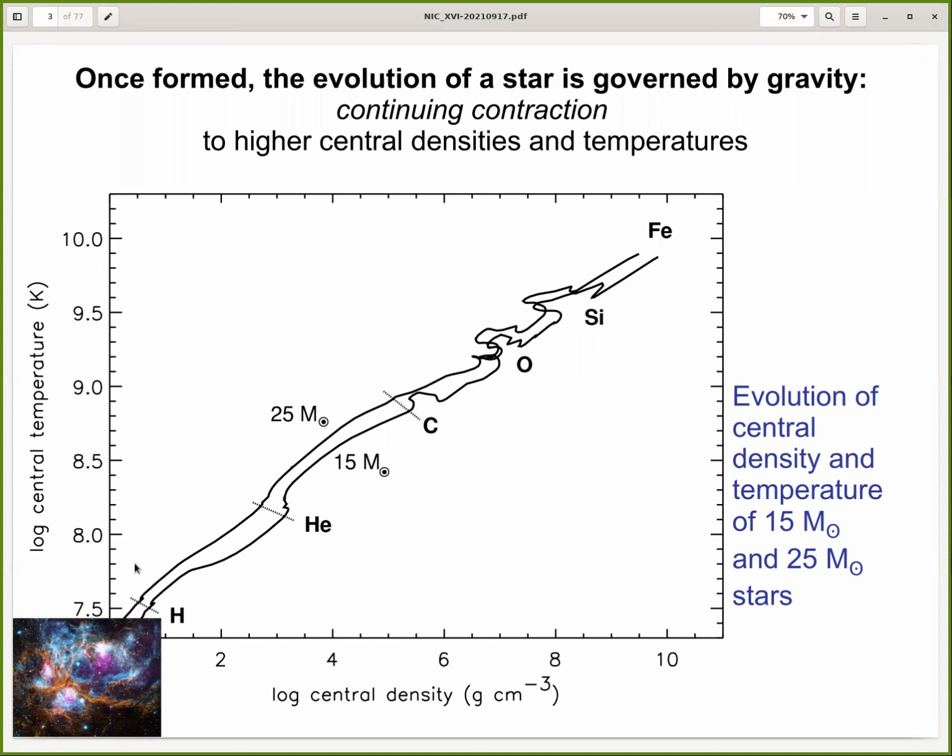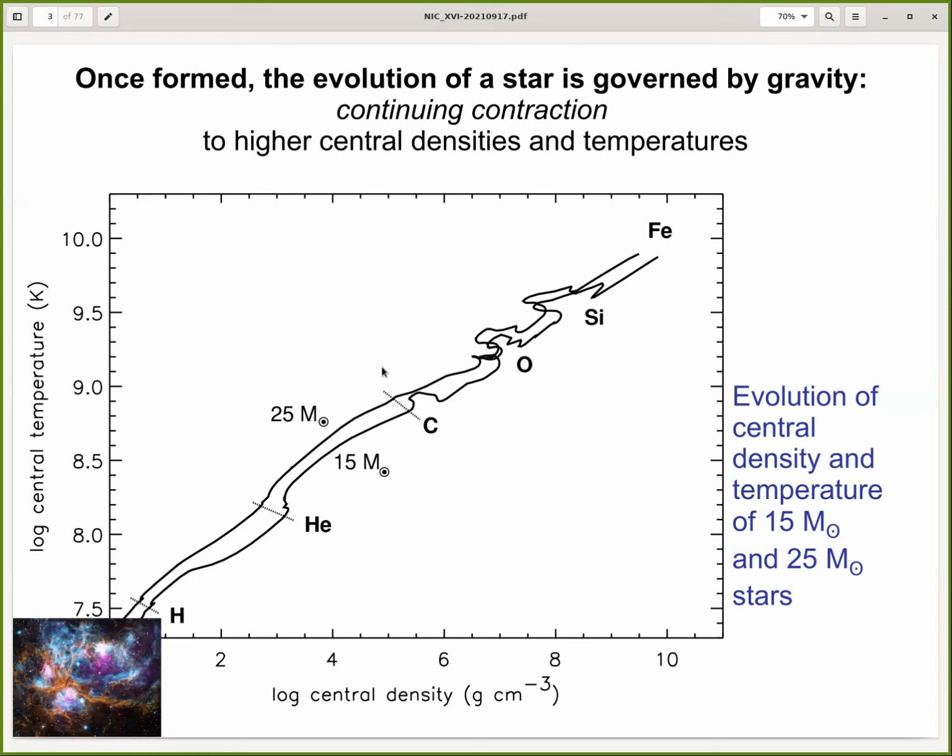And in particular here at this first point where the capital H is standing, this is where the stars do central hydrogen burning, and they stop there for about 90% of their entire lifetime. And then they start contracting after they finished burning hydrogen. They start burning helium, and during that phase, they spend more or less almost all of the rest of their lifetime, so some 10% of their lifetime. And after that, when the helium is depleted, they start contracting again.